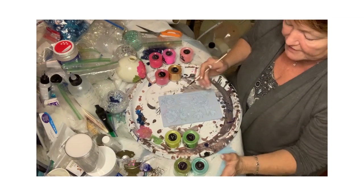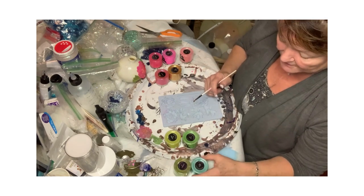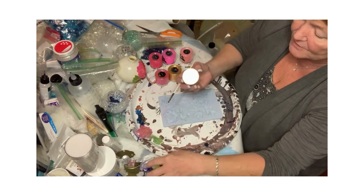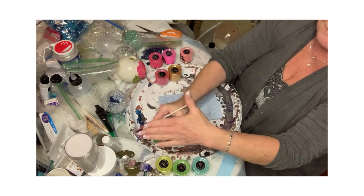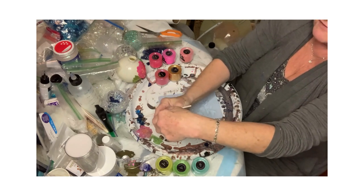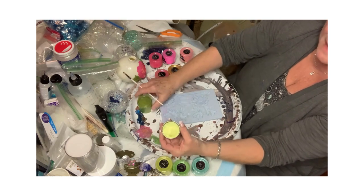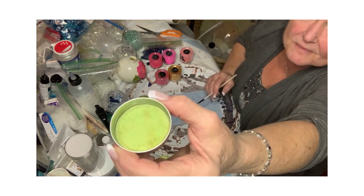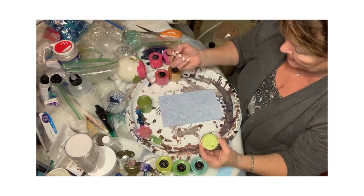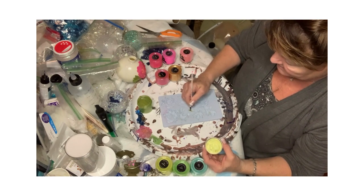So basically I took different color TLP pigments. So this is a bunch of greens. I'll start with asparagus. And again, I know I've said this a million times, I like to tap and open this up away from you. You probably should wear a mask. Pigments can definitely not be the best thing for your lungs. You don't want to breathe it in. And then this is asparagus, and I'll take what's inside of the cap and put that on my little brush. And then I'll just start brushing around and filling in some of the areas on my mold.